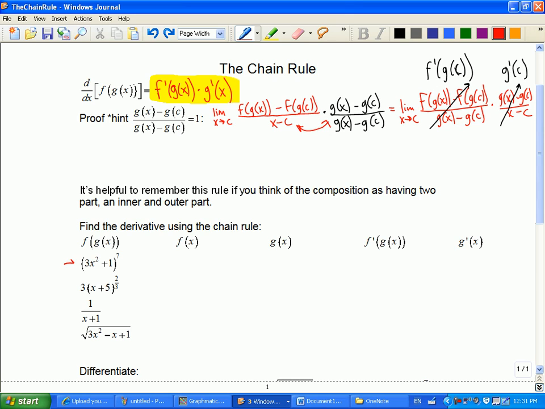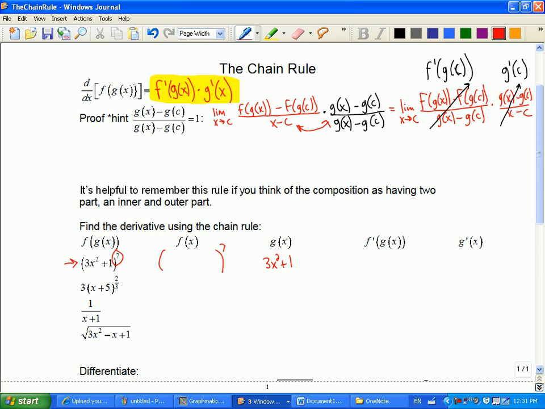If we were working on this one, let's go with the inside function. What would the inside function be? Oh, yeah, you've actually jumped all the way to the derivative. All I was hoping for was the inside function. Before we can do derivatives, we have to be able to pull them apart. So 3x squared plus 1. What's the outside function? Yeah, the power 7, so to the exponent 7. But I like to write it like this to remind myself how I'm going to be using it.